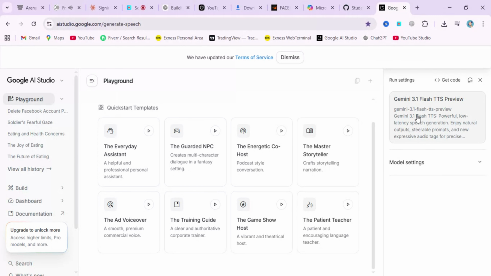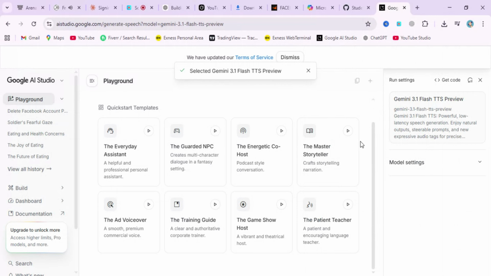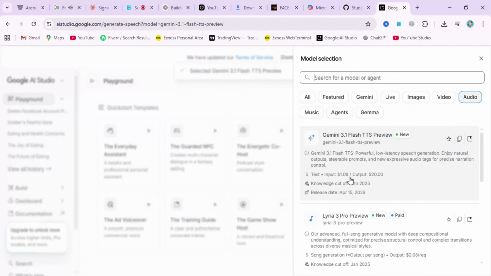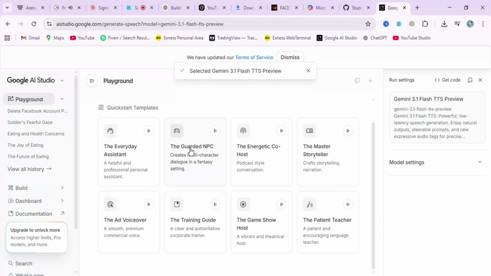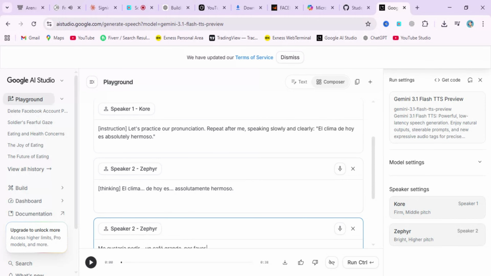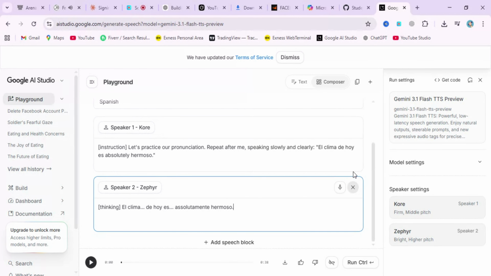Creating a new prompt. On the left side of the screen, you'll see options to start different types of sessions. Click on Create New Prompt or Stream Real-Time depending on what version of the interface you're on. For voice generation, you want to look for the option that uses the Gemini model with audio output capabilities. Google has been rolling out voice features progressively, so depending on when you're watching this, the exact button label might vary slightly, but look for anything related to audio, speech, or voice output.